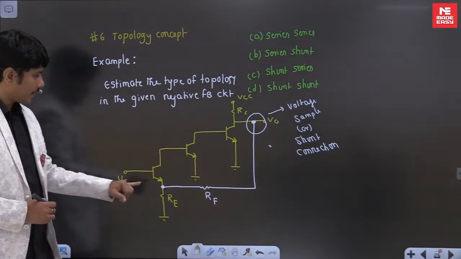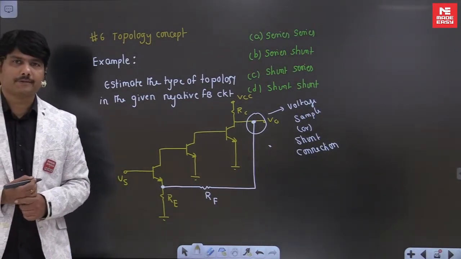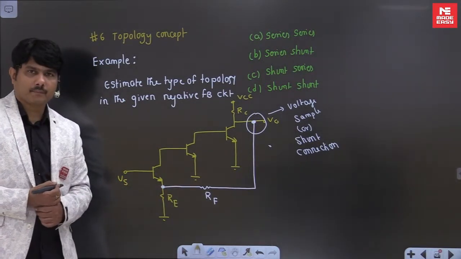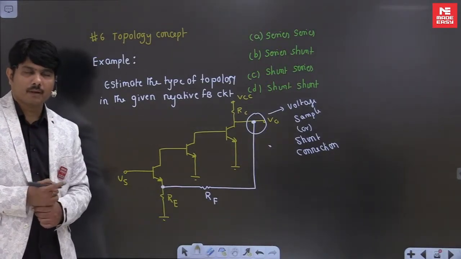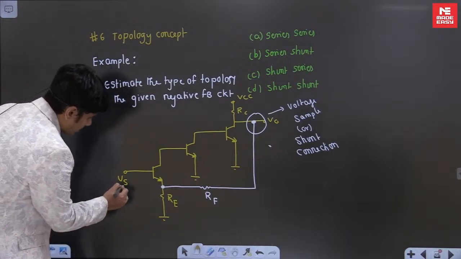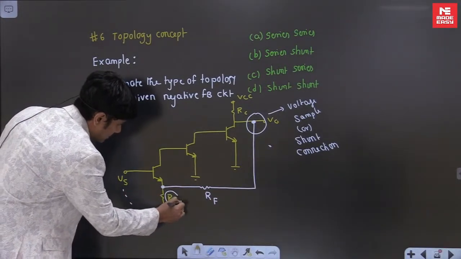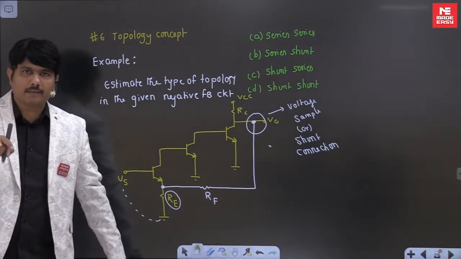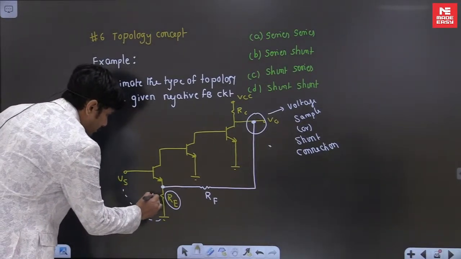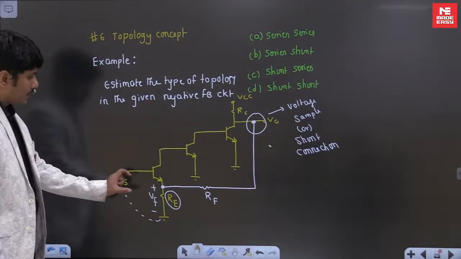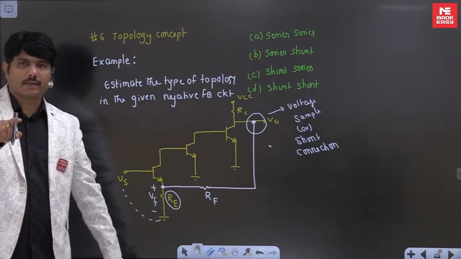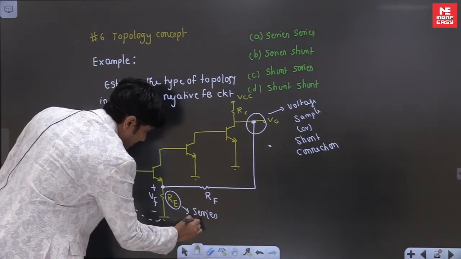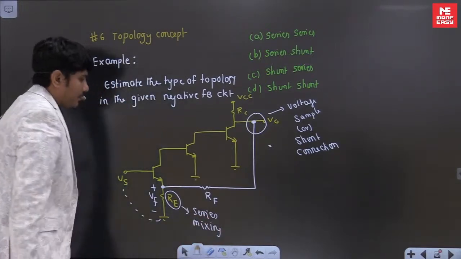Okay, leave that story. Come to here. What type of feedback is it? You know that RF is a shunt feedback, RE is a series feedback. Finally, whether RF is connecting to your input or RE is connecting to your input, here RE is connecting to the input, meaning this resistor is the feedback. Not RF, RE is the feedback in this case, because RE is closing the loop. RE, everybody knows in the subject, I have said so many times, this is a series feedback. RE always connects in series. So this is a series mixing, we can say. Like this you can understand the topology questions.